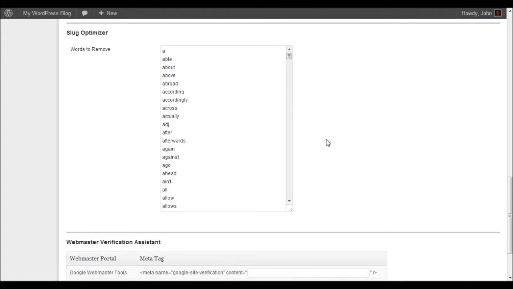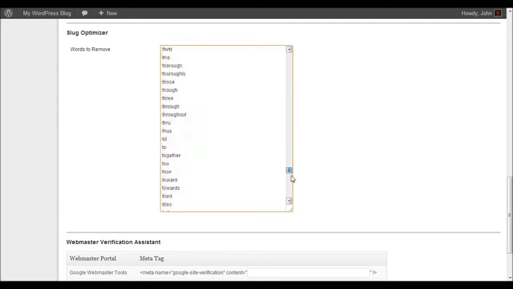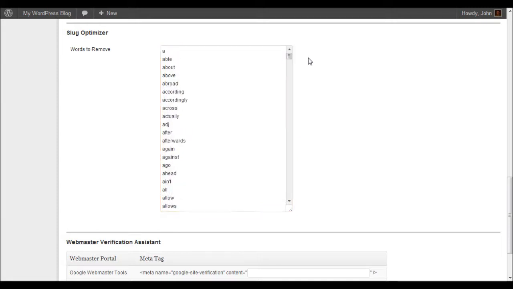The Slug Optimizer will remove common words from your post URLs because those common words really don't have any keyword value. And so it can help reduce fluff from your post URLs and give your important words more weight. Now this box here lets you customize the list of common words that are removed, because we know that, of course, not everyone speaks English, and so you should be able to customize this list. And so if you have a list of common words in your language, you can replace all these English words with the words from your language, and then Slug Optimizer will remove those if it finds them.